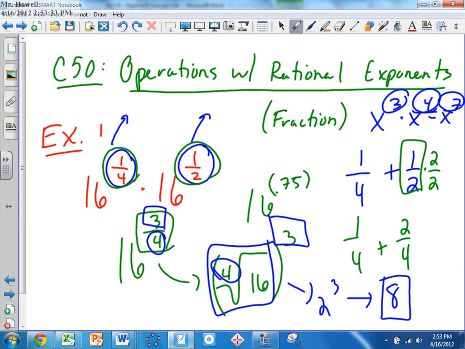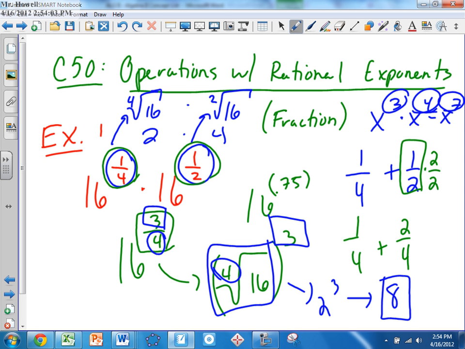So what Melissa's noticing is she could have said, well, why don't we just break this up? The 4th root of 16 times the square root of 16. That's what it really is right there. The 4th root of 16 is 2. The square root of 16 is 4. What's 2 times 4? 8. Okay, the same answer. Now, that happens to work this time, and I wanted to show you that because there's numerical parts, right? But when these are variables like x's and y's, it doesn't work that way. It won't work as easily as that. You can't just simplify that easily.